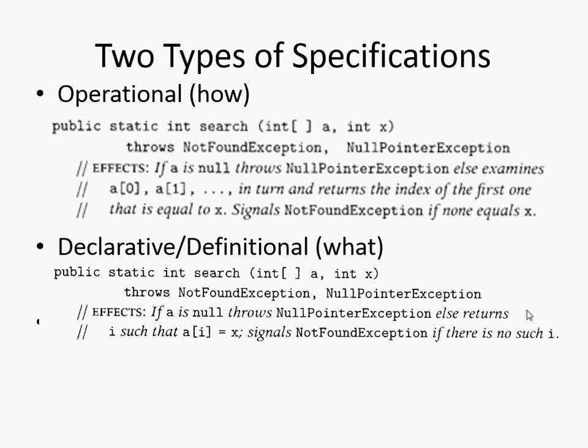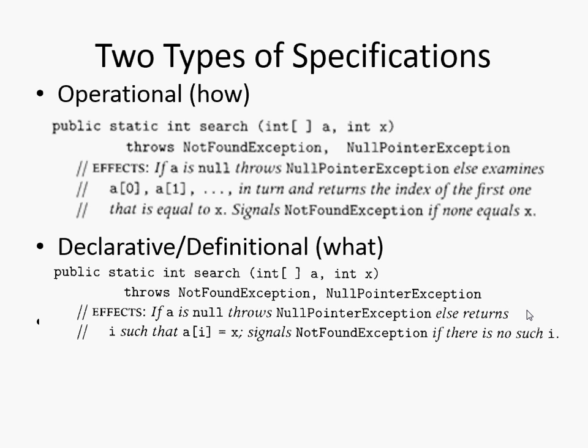This top one, it kind of gives away more than it needs to. It leaves money on the table. It promises a certain level of behavior that is more detailed than necessary. Now, why do I say it's more detailed than necessary? Necessary for what? For whom? For whoever needs to call that function. Do you think they are likely to depend on the exact order that it searches, A0, A1, A2? Probably not so much. And therefore, why promise it?